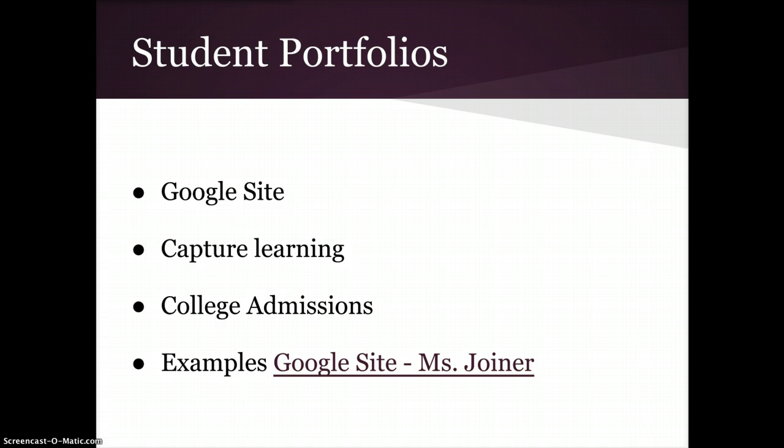If you want to take a look at an example of what one is going to look like, take a look at Ms. Joyner's site. And again, if you will go to the Gunter Middle School webpage, click on Staff Contacts, and then Kim Joyner, you will get an idea of what the site is going to look like. So we're very excited about this.